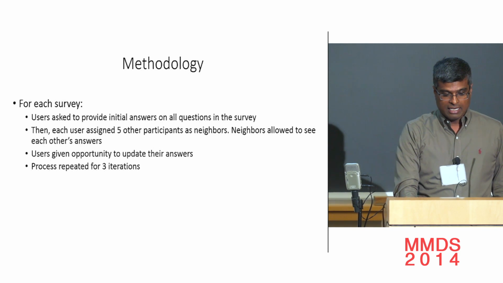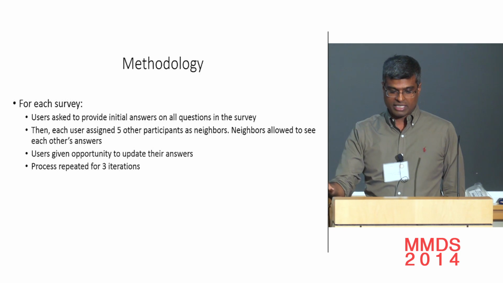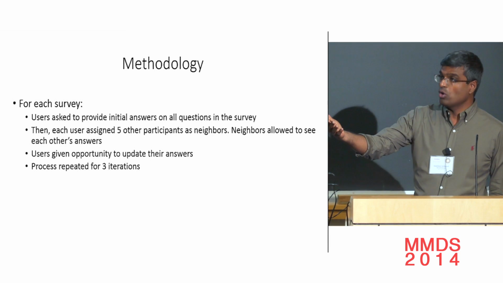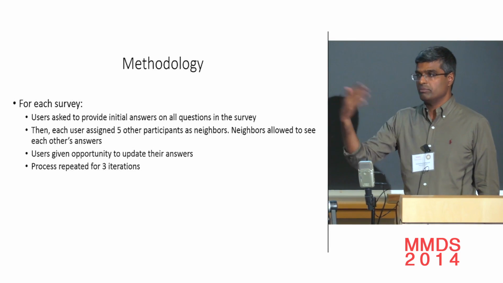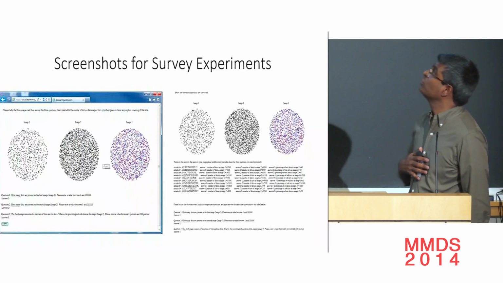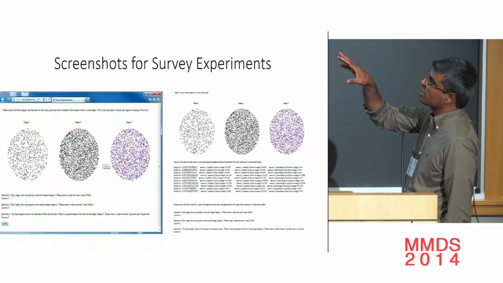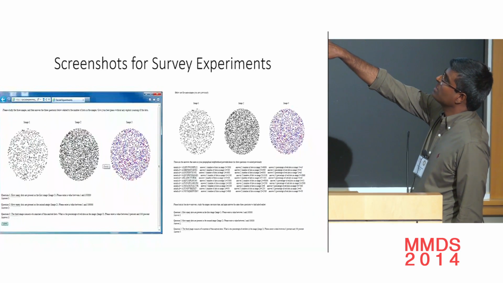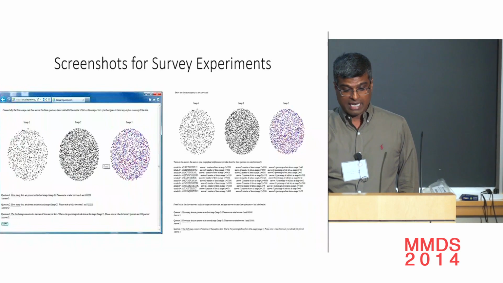What we show is that this indeed works in a large scale setting. We also try to verify this using similar user studies, where we ask the user initial questions, show some answers from the neighbors, and then ask the user to answer the question again. We repeat this to see if the user is actually converging, because this is a dynamic. Here is exactly the survey that we did, when we set up the dots experiment in the previous problem. We asked the user the initial question on the left side, and on the right side we showed some answers, and then asked the user again for the answer.